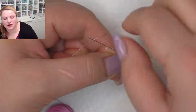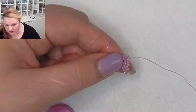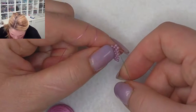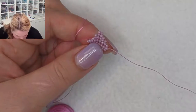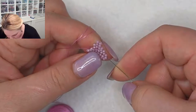You could make each color a different row. You could have like a rainbow. That's an idea. We could do like a rainbow bail. That would look really good. So if any of you will do a rainbow bail, pop it in the group so we can all see it.